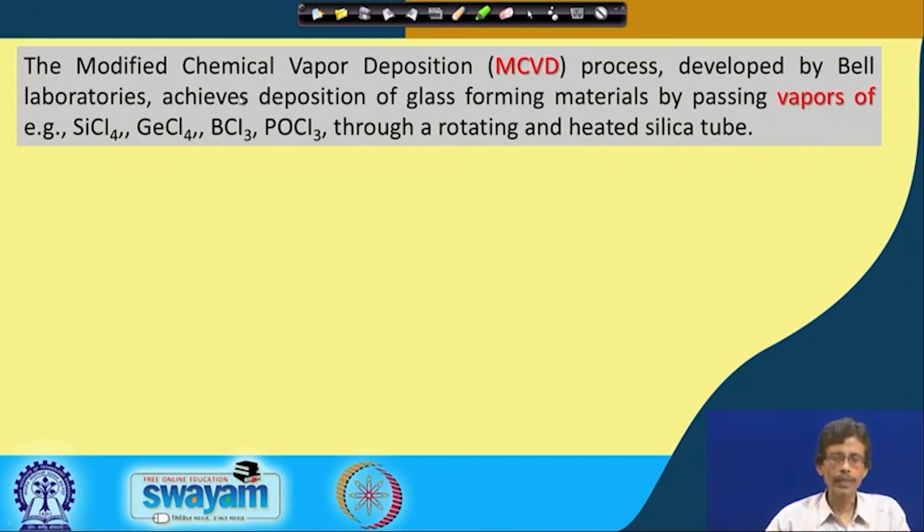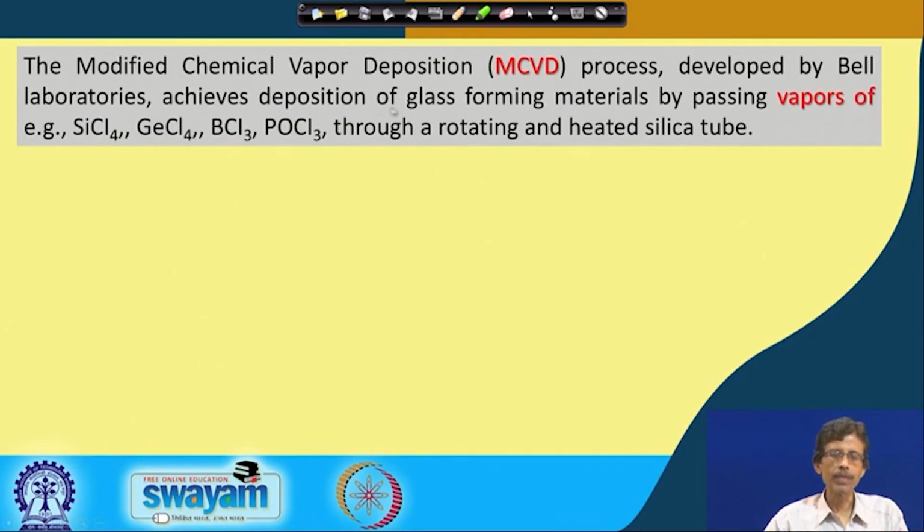Chemically, we know the corresponding boiling point and freezing point. So all this basic information can tell you at what particular temperature the material will be vaporized. And the vaporized form can then be uniformly deposited on some material or on some surface. When it is chemical vapor deposition, we call it the CVD technique. And when we go for some kind of modification, that gives the modified chemical vapor deposition technique. We all know that the Bell Laboratories are very famous for achieving all these things.